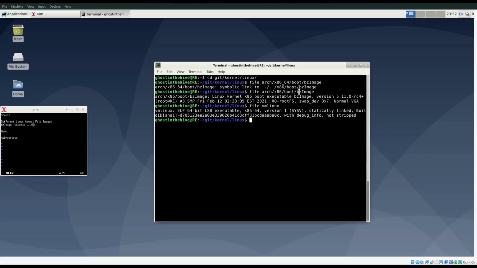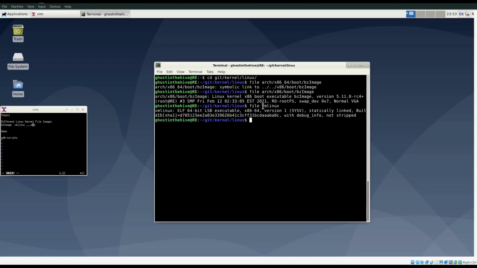And then B as in big zImage, because obviously over time the Linux kernel grew larger and larger, and actually the Linux kernel is the largest code base, so this file is very big. People might say that B indicates bzip2 compression, but that's not true. It is just bzImage.